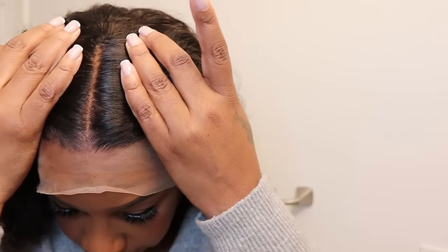The knots were pre-bleached. They didn't cut the lace, which I prefer. And like, look at the parting. So good. Everything looks really, really nice. So now it's all on me to deliver.